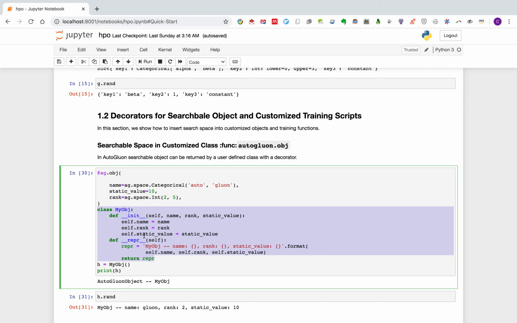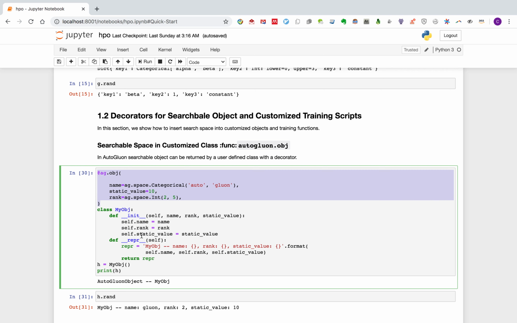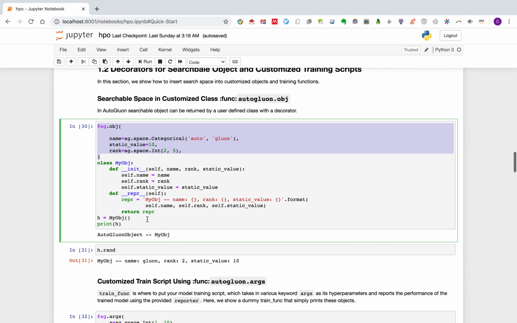It is easy to define the search space for the 3 attributes by adding a decorator before this object. You can see that in this decorator, we define the space for the 3 attributes. So the name is the categorical space, the static value is the constant number value 10, and the rank is the integer space.